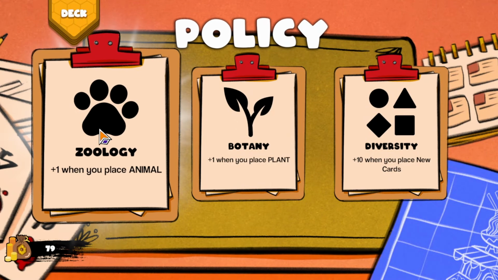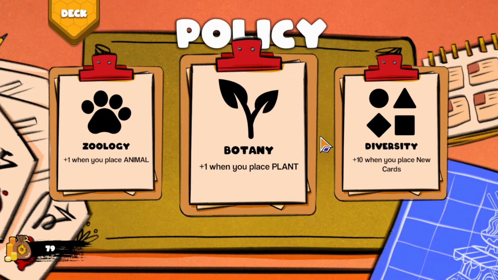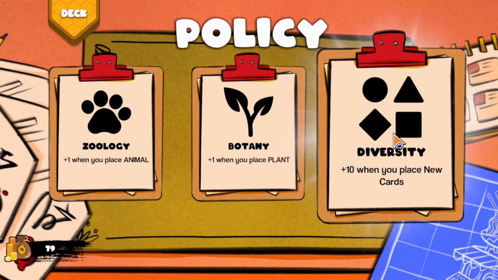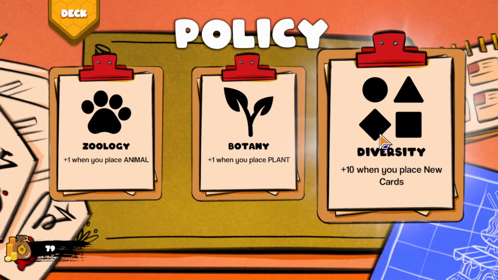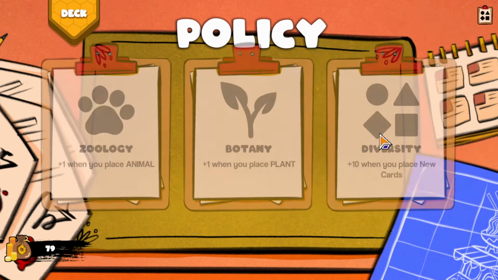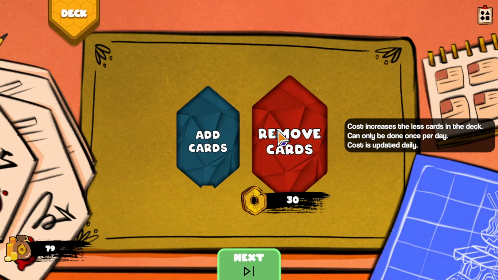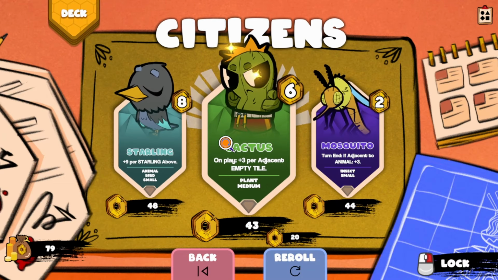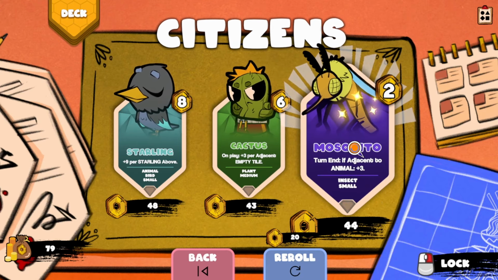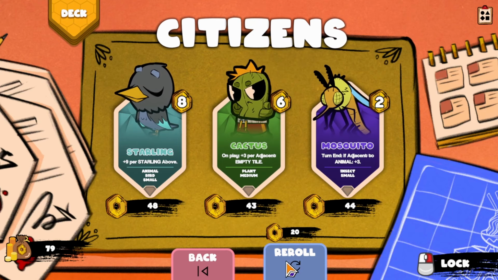+1 when you place animal, +1 when you place plant, +10 when you place new cards. See, I don't know how many plants I'm going to be putting down if we lean into this ant deck that I'm hoping for. So I guess we're going to go new cards. And we're going to look at what's available. Okay. I'm not seeing what I want to see here. So we're going to go reroll.